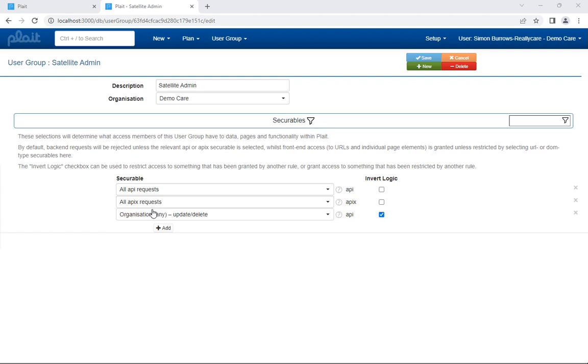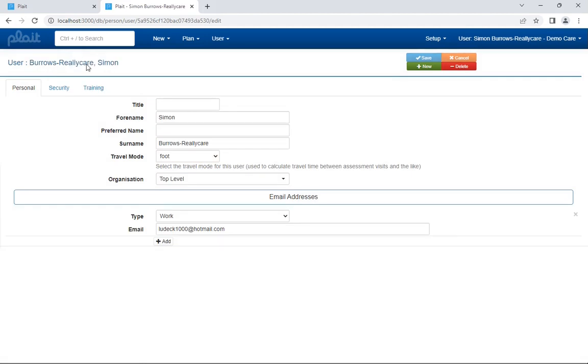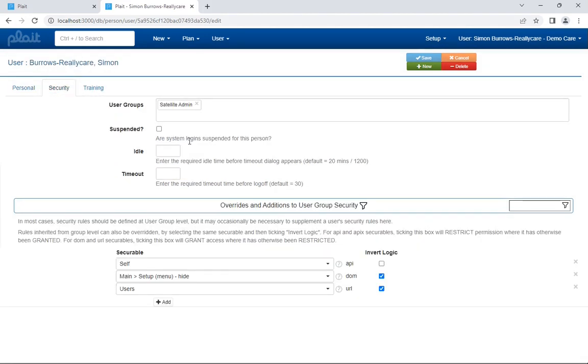Let's assume, for the sake of this example, that I am the administrator for the Northern Area Satellite Office. If we return to the Security tab for my own user record, we'll notice how we find a securables list here as well. This is my own personal securable list, allowing the permissions that are defined by my user group to be supplemented or overridden.